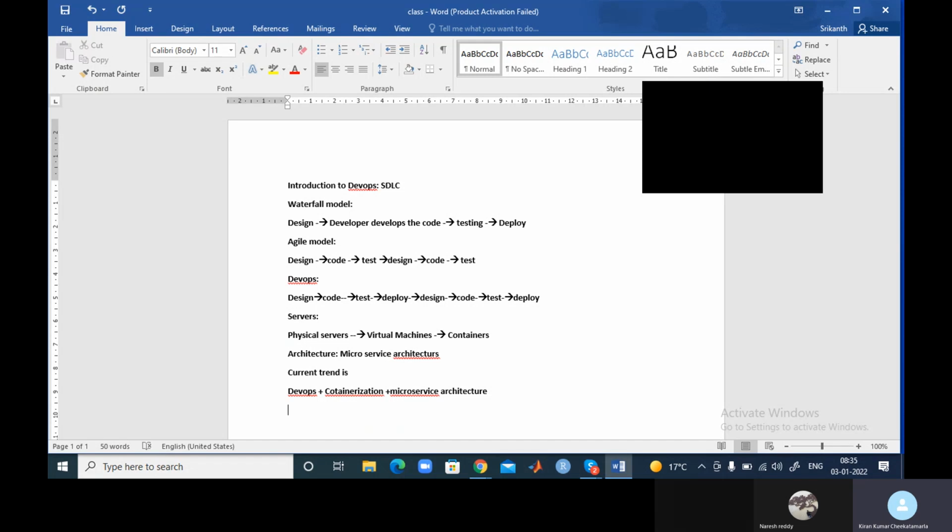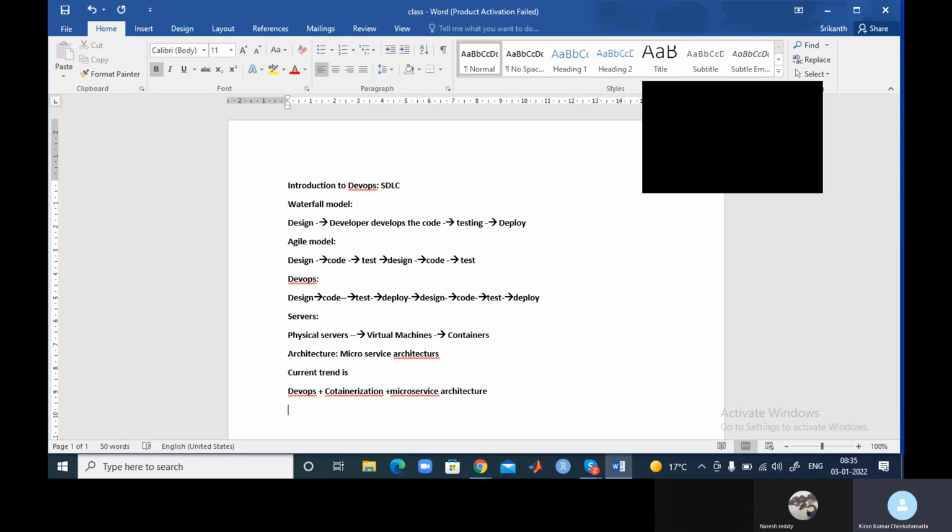The only thing is, from the architecture point of view, the way to develop the servers may be different in different cloud environments. But we are going to take the same procedure, continuous integration and continuous deployment. Design, code, test, deploy. Design, code, test, deploy. DCTD.